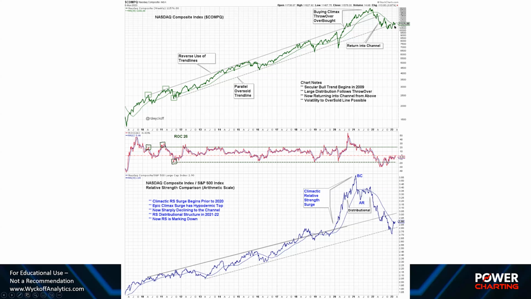And my preference, nobody gives me a vote. My preference would be to see what it's done here in 2018, 2020, which is to turn up off of this oversold area and rally back up into the channel. It appears to want to do that. So we will root for it to do that, but we're going to be absolutely clear-eyed in our analysis and let the market tell us where it wants to go and not have an opinion. We're just going to go with the flow of what the market wants to tell us.